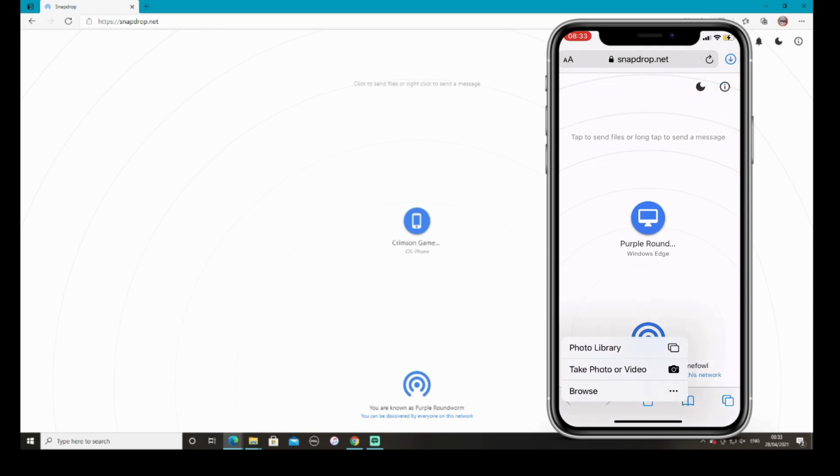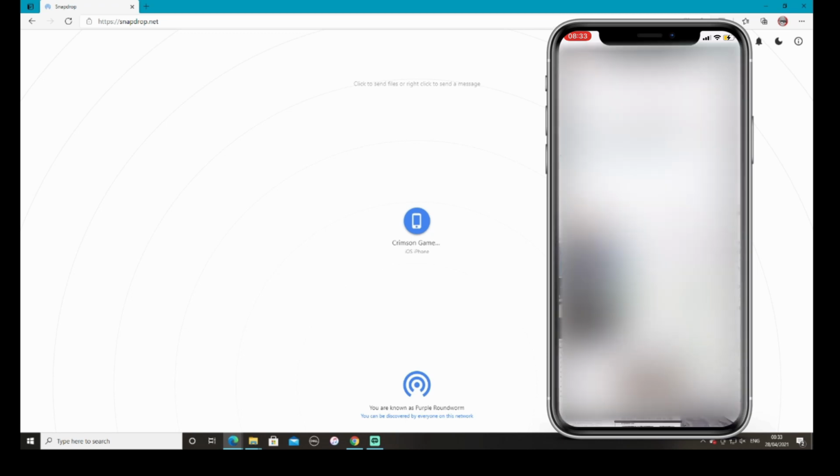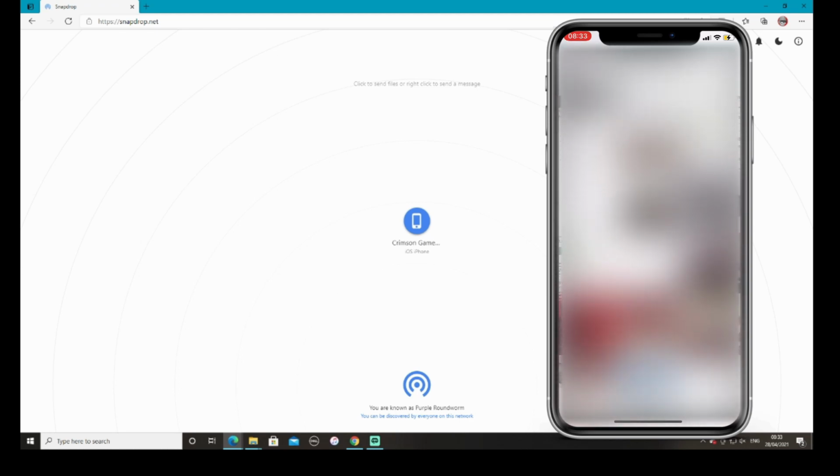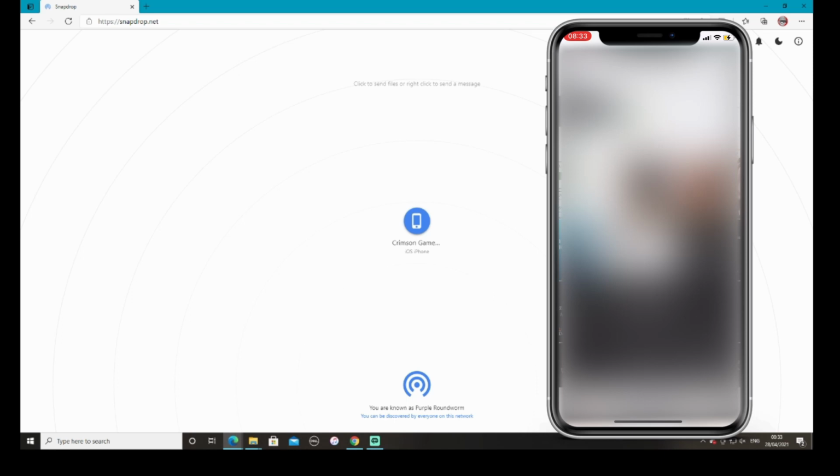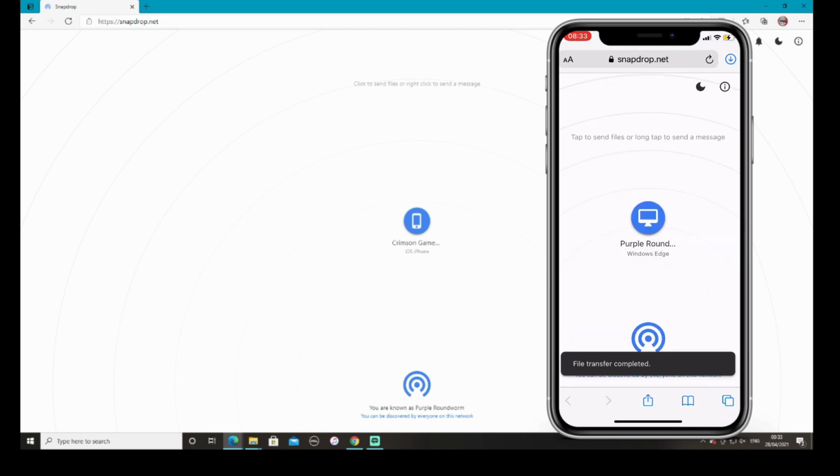And then if we do it the other way around, which my photo library is going to be blurred, I'm going to upload a picture as you would normally, and once it's uploaded we will click add, and then we'll go back to the device we want to download it onto, which in this case is the desktop, the Windows machine. So let's go back to that now.